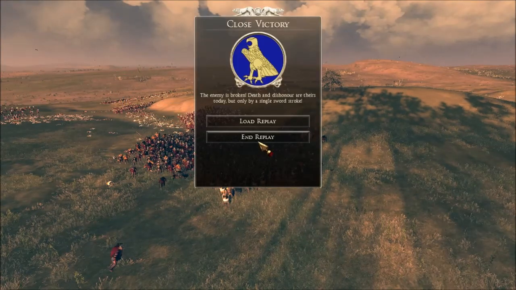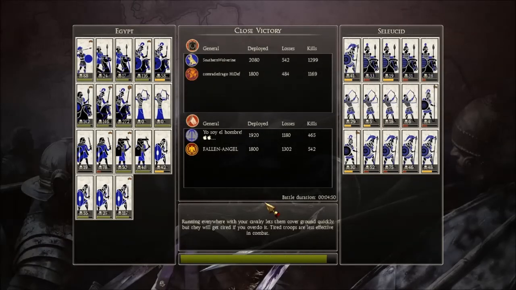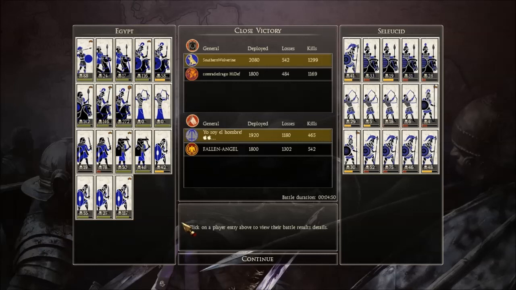And there we go. Alright. So it says close victory. Not sure what battle they were watching. It was pretty decisive from where I was sitting. So you see, my army did what I wanted it to do.